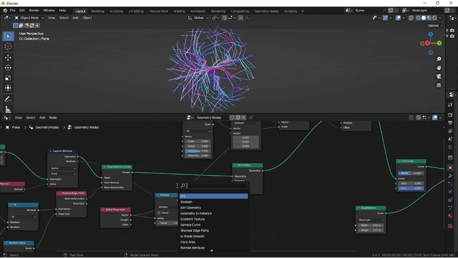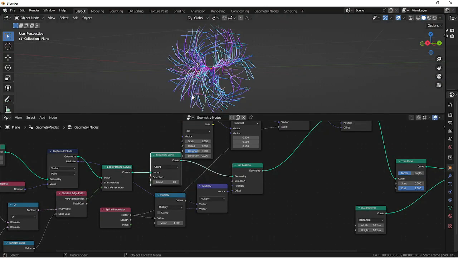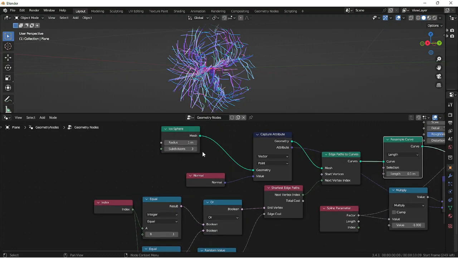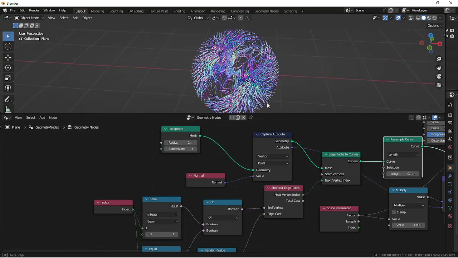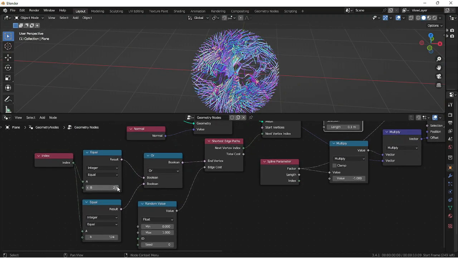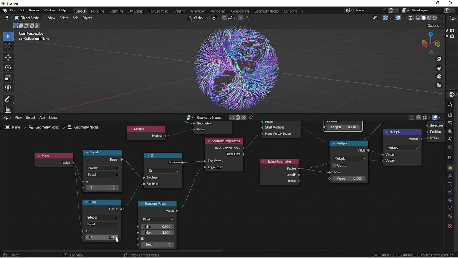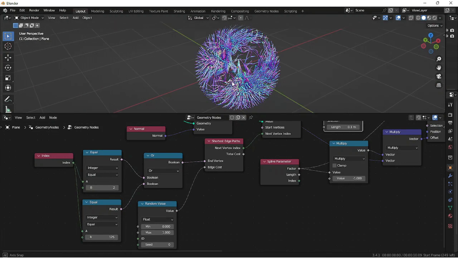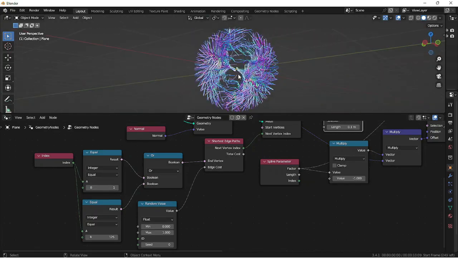But I want to use sphere parameter again in scale, and maybe you can see the result. If you bring the resample curve, you can see this is the result of each curve that we resample and make more vertex for each of these points. And also we can change the number of these curves by changing the vertex of our main equisphere.